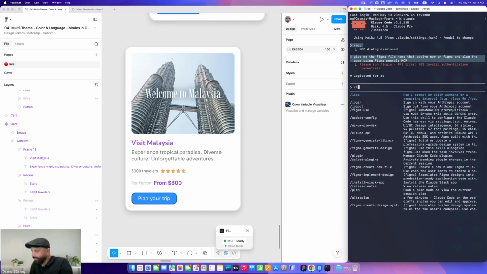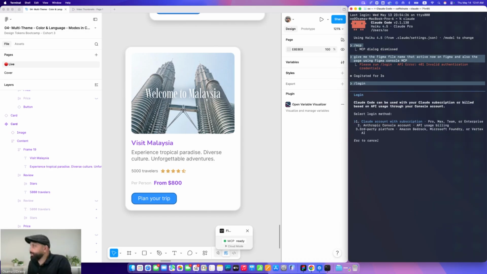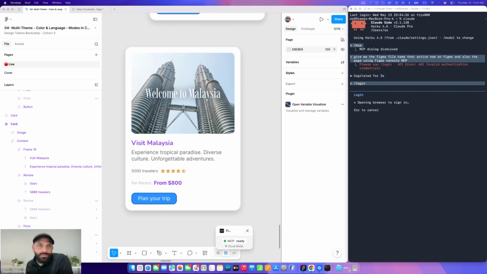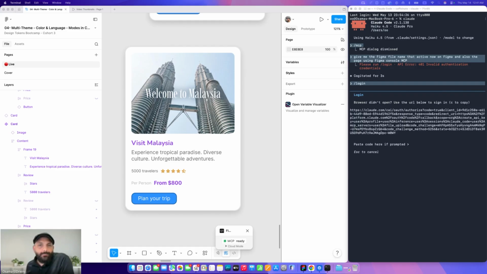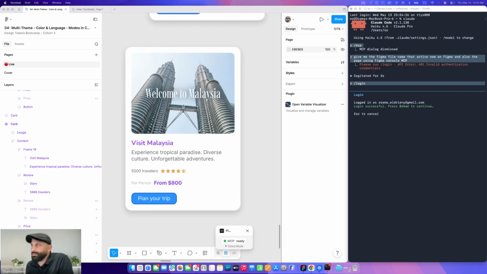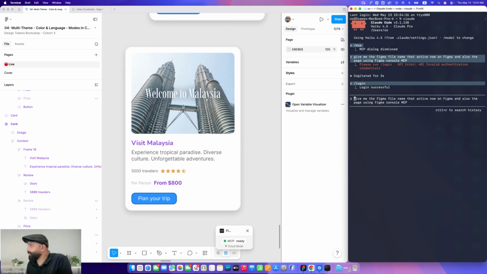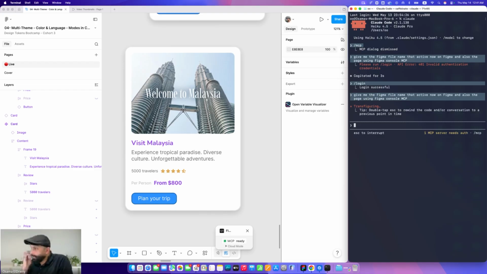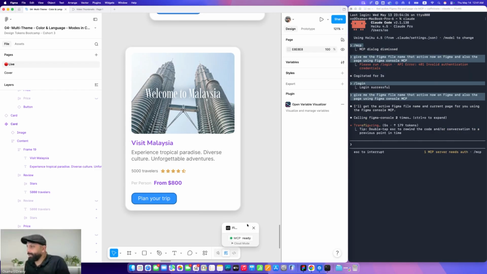Why does it need me to log in? Oh my god. Let's log in. One second. Authorize. Let's do enter. And let's see. I will ask again. Maybe in this case it will ask me to close the plugin and open it again.